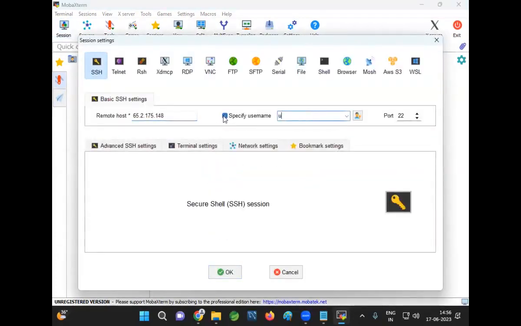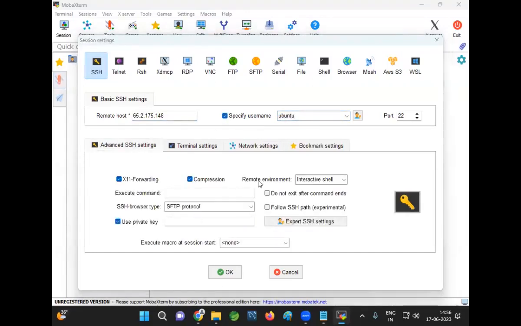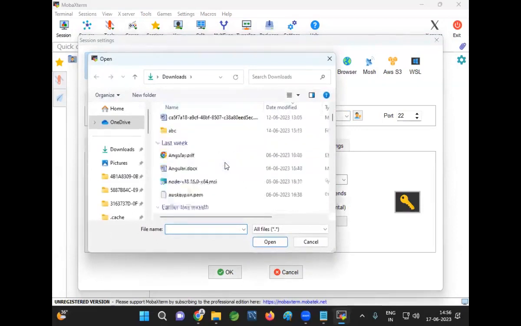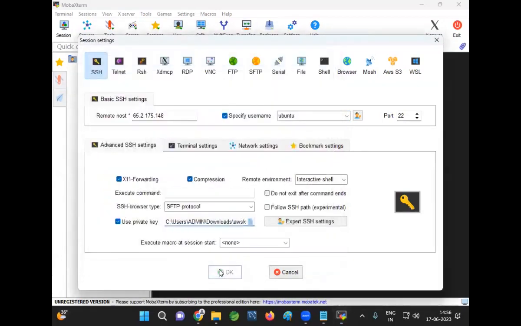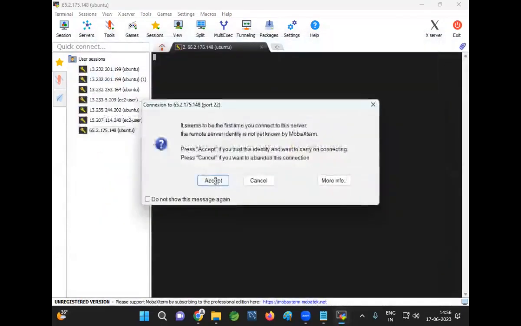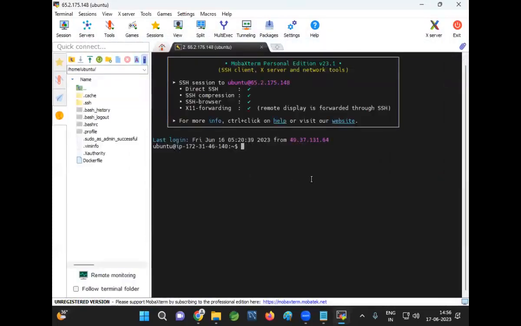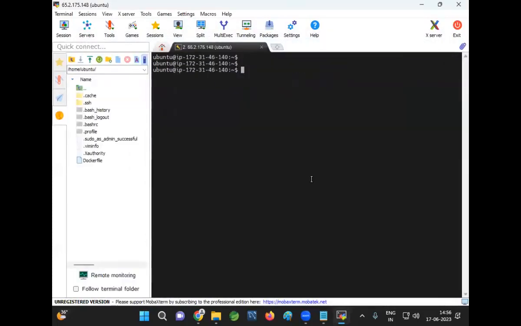Remote host, Ubuntu, private key. Okay. Yes, fine guys. So with this, we are able to connect with the Docker machine.